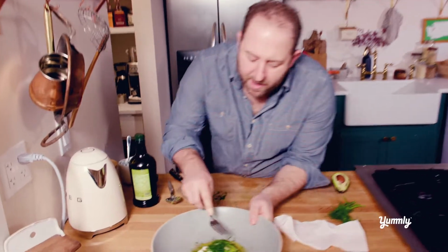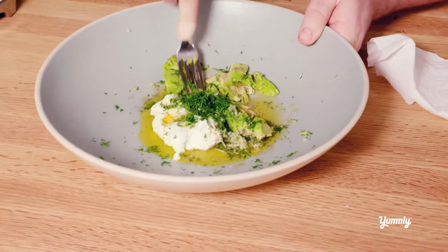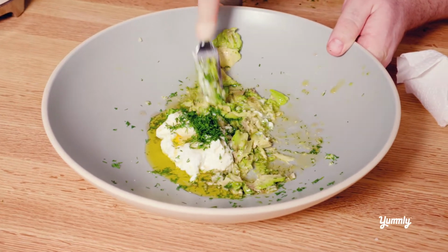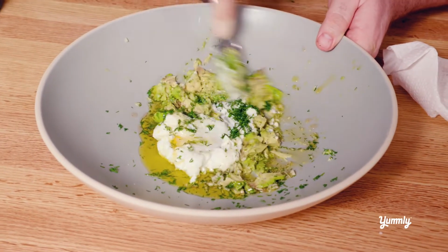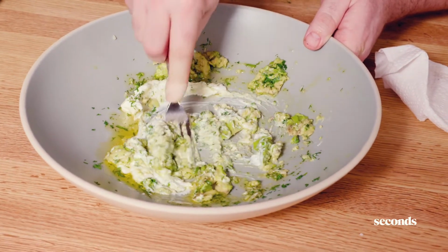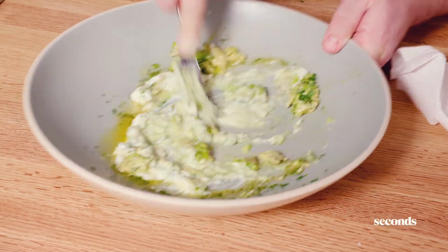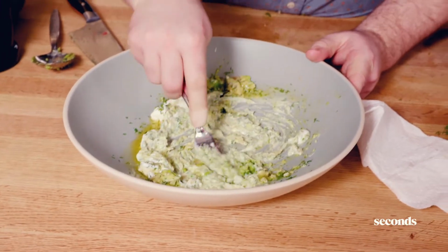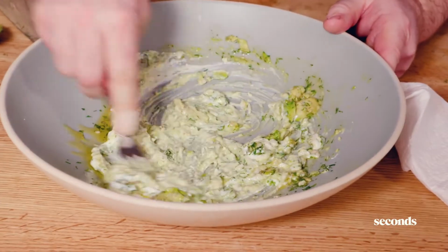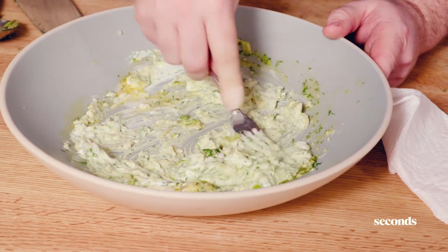So I'm gonna grab a fork, and I'm gonna start mashing this. Just take a look. I'm gonna start with the avocado. Just mash it down, like you're making guac, right? And then start working in the rest. And before you know it, you're gonna have this really good, thick dressing. Look at this. Isn't that crazy? It just comes together.